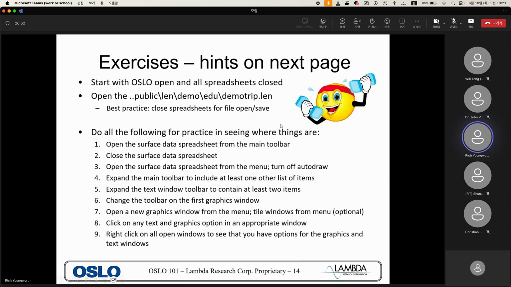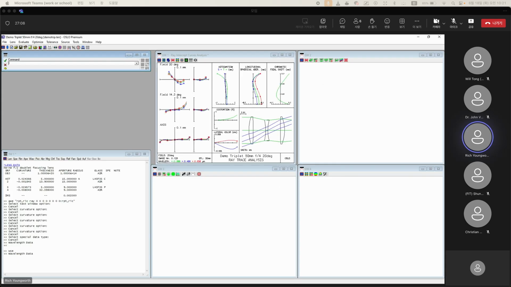Okay, we're going to have some exercises now. It's very hard to do these exercises here in the class, so I have them here so that you can do them later on your own, but we will go through them, and I'll try to not do it too fast, but we do have to keep on track.